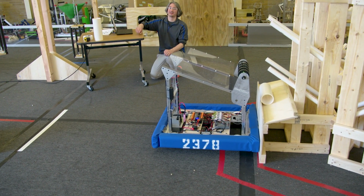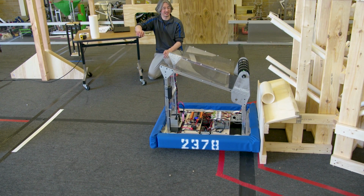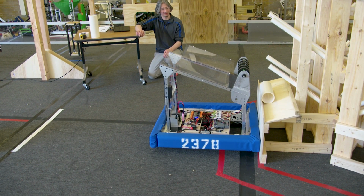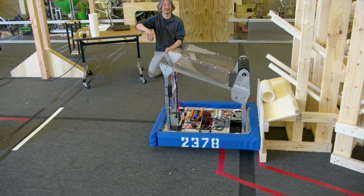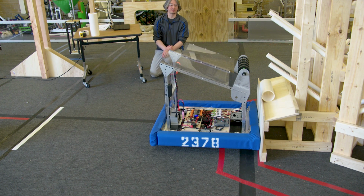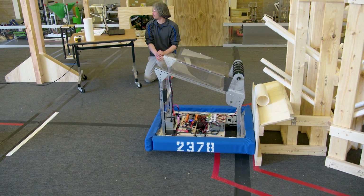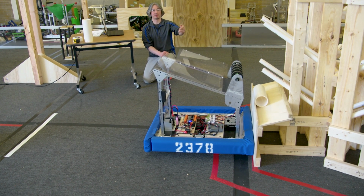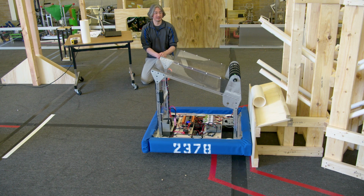OK, and clearly the roller spins way too long. We could change that if we wanted to. But I'm not going to worry about it because, again, I'm most focused on making sure the coral piece gets ejected. It seems like the speed was good. I mean, every single one went in and stayed there. When we do driver practice, we're going to get to dump a bunch more into the bin. So we'll have a better idea of, do we need to tweak that speed, that 0.44 speed that we had set before.